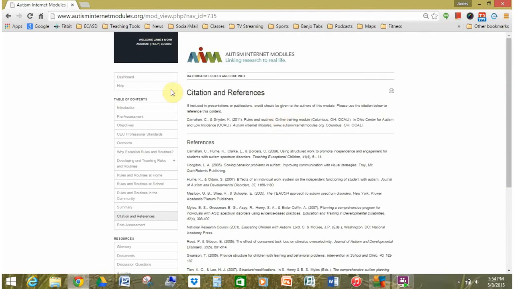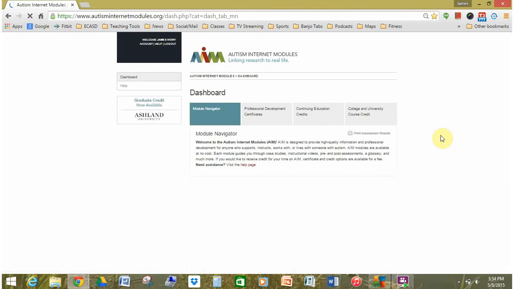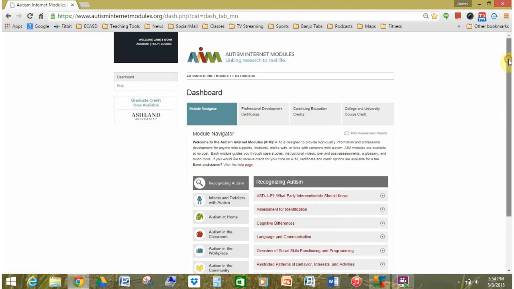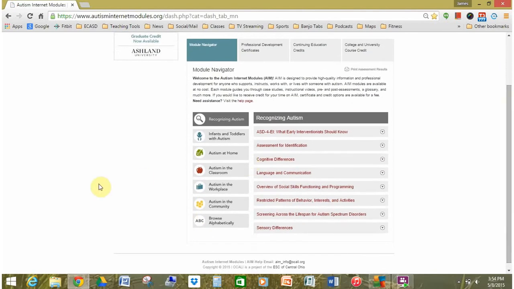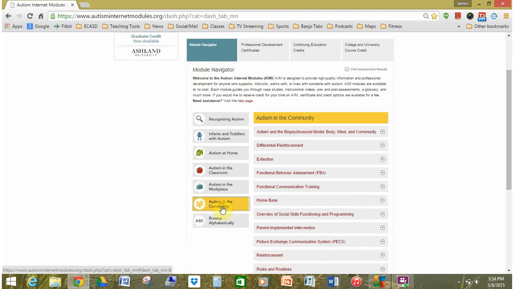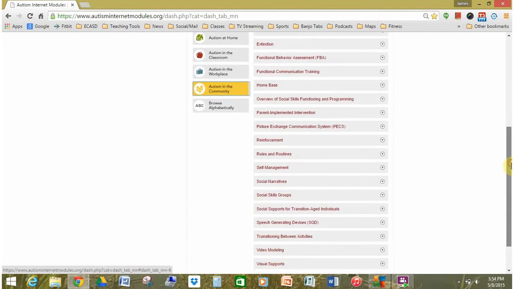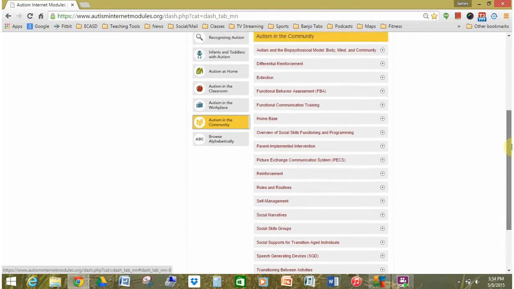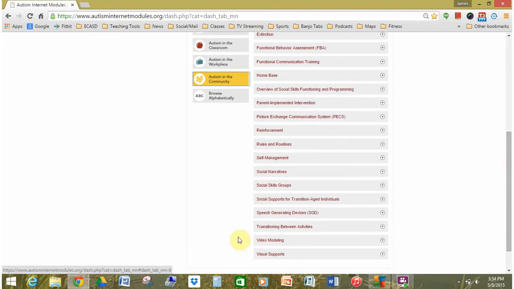I've just found this really, really handy. And I have a son who has autism as well, so this was something that I spent a lot of time looking at different things, trying to figure things out, best practices and whatnot. It goes all the way, like I was saying earlier, to autism in the community. Something you could even, if you're teaching in high school, even students, looking for supports and things like that after high school, this might be something that they might be interested in.